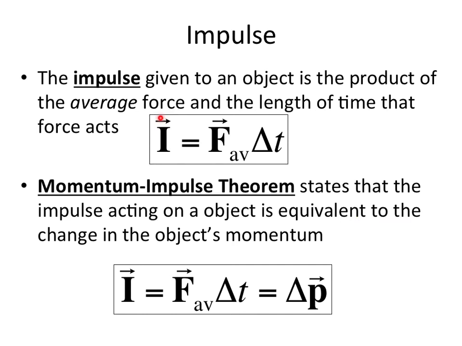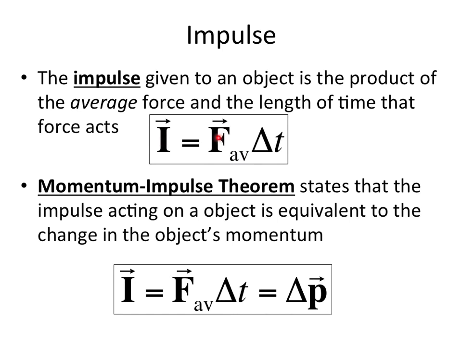We say that impulse is the average force applied on an object times the amount of time that it's applied over. For a given impulse, the greater the time that it's applied, the less the force is going to be, or the less the time, the greater the force is going to be, since these are multiplied together to give our impulse. As one increases, the other decreases, and so forth.